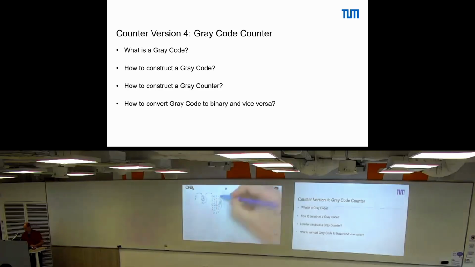And if I look into this, here's 1 bit difference, here's 1 bit difference, and so on, all the way through. In that way I could extend this to an arbitrary number of bits just by always doing the simple process of prepend zeros, reflect, prepend ones.